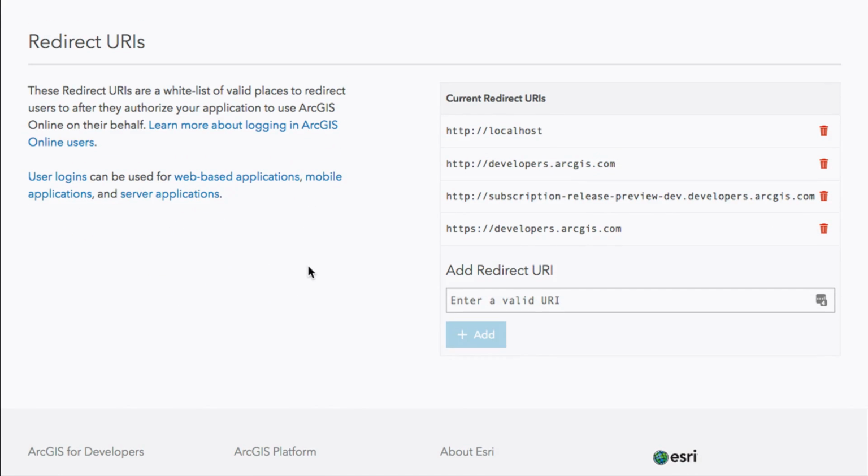these redirect URIs. So this is the kind of gist of your covenant with ArcGIS.com as a developer. We're not just going to give tokens out to anybody anywhere. We need to verify that this app is bona fide and that it's not a malicious entity that's asking our users for passwords. So when we pass back a token, we first check, and in your app you supply the client ID, and we know what your redirect URI is because you're asking for the token to go back there. And if those two things match, then they get a token. And if not, we say, no, we're just going to make this not work.